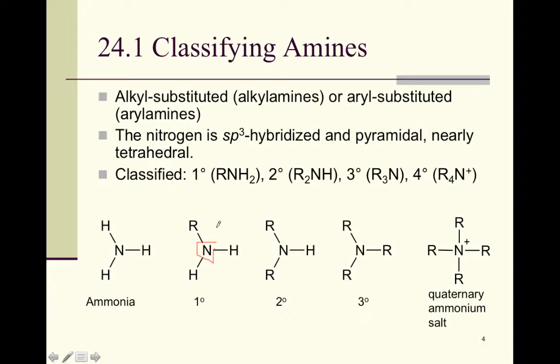These structures show the hydrogens and R groups drawn explicitly. Normally, you'd be seeing amines the way I have them up here in the condensed structural formula. 2 R groups, secondary amine, 3 R groups, tertiary amine, and 4 R groups with a positive sign on the nitrogen because its formal charge would be a +1. And this does say quaternary ammonium salt. So typically when we do have our quaternary ammonium salt, there needs to be with it its anion. So why don't you add to your notes an X minus. For this class, we're pretty much going to be having halogens as our anion, but it could be any anion.